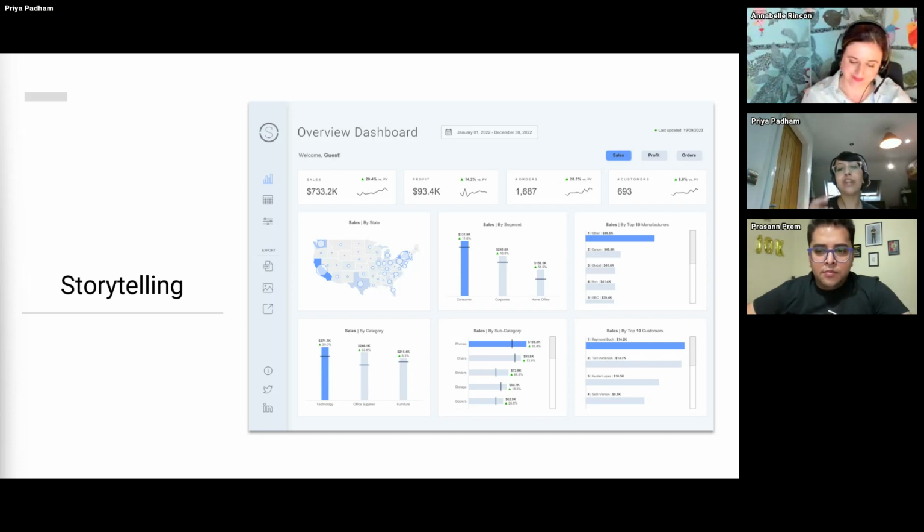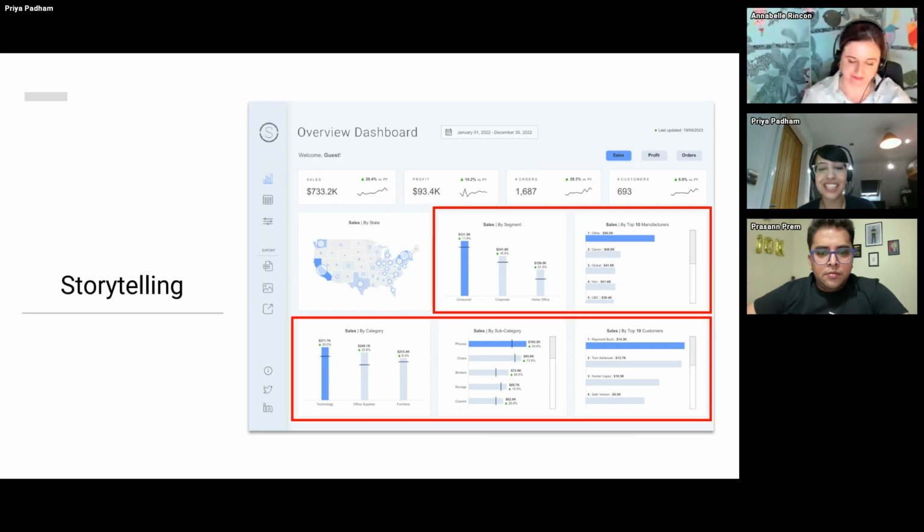As long as it's the correct chart type and it helps to tell that story, then it's absolutely fine. A good example of this is my Superstore viz on the screen right now. As you can see, it's mostly made up of bar charts, and it fits the purpose perfectly fine. You don't necessarily need to add any fancy charts for things like this, because that could actually take away from the overall message and the story of your viz and make it harder for the audience to understand what is being shown.